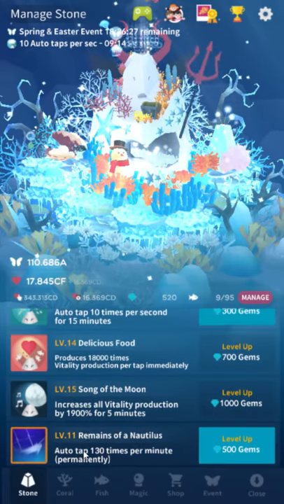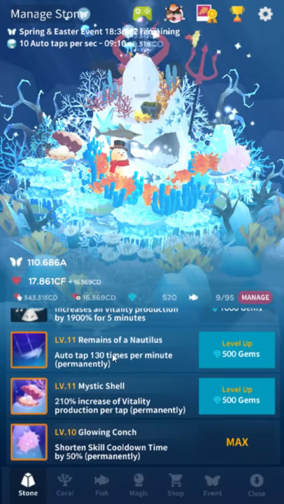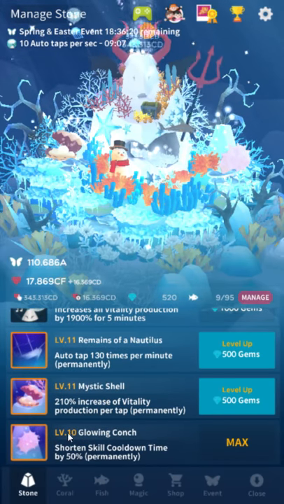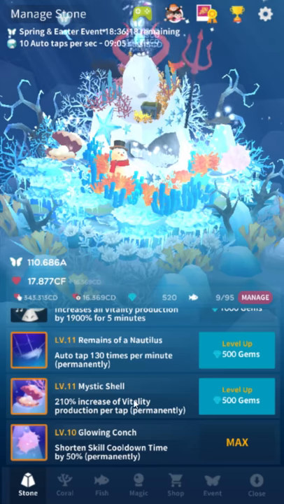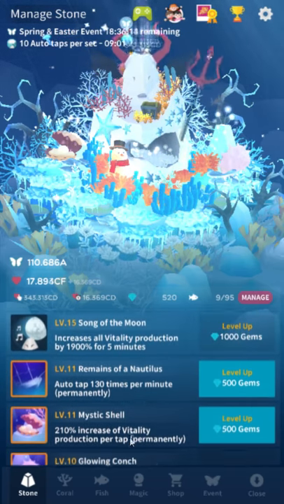But I have noticed that, all right, one last feature, completely unrelated to expand: the level caps for the skills and two of the artifacts got raised to 21 for skills and 20 for Remains of a Nautilus and Mystic Shell. The Glowing Conch, you can't shorten the cooldown by any more than 50%. That would have been a bit cheap if you could have a 0% cooldown time.